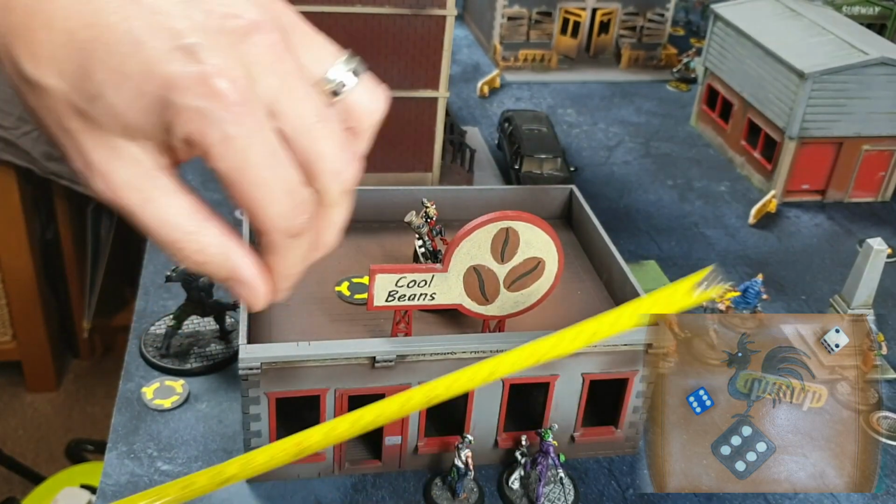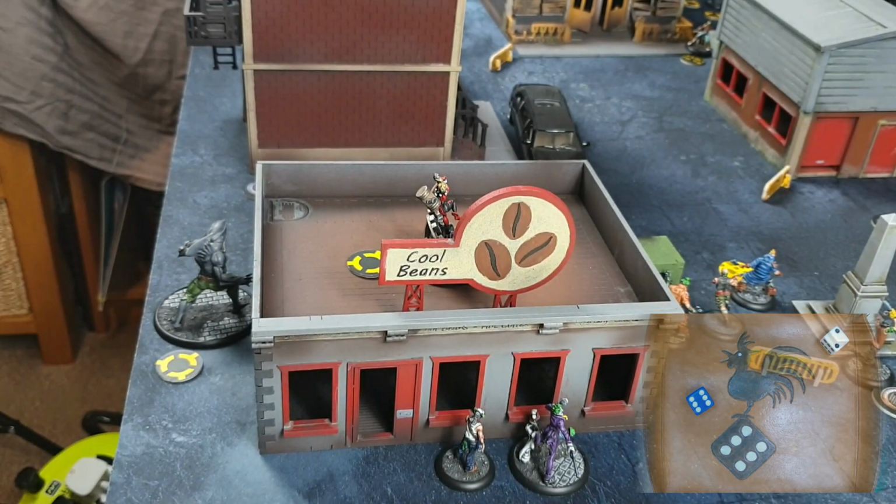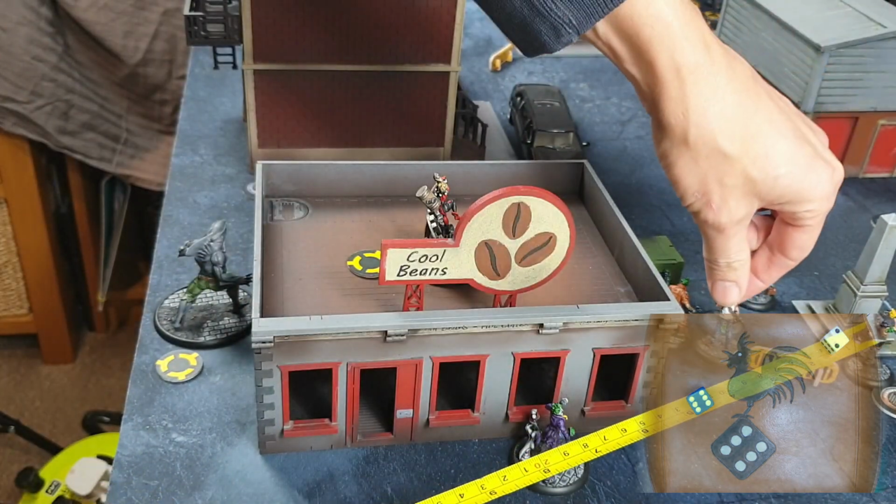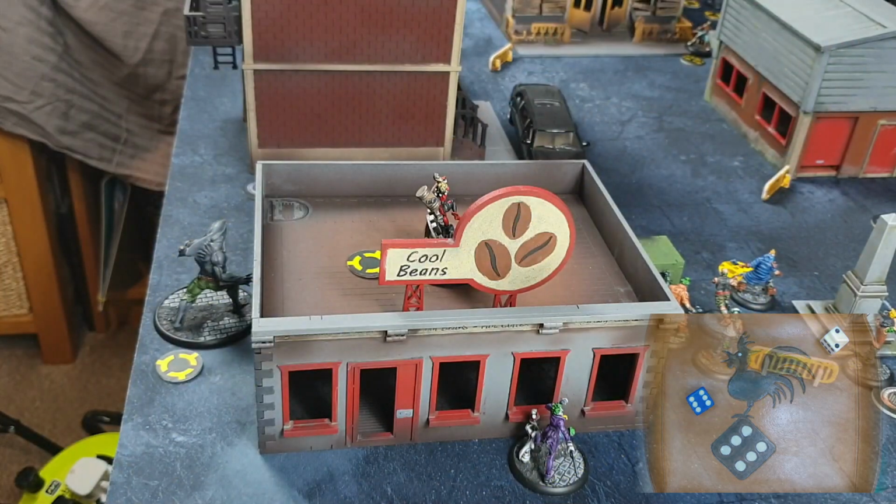On Joker's crew, we'll activate the Shotgun Thug at the back here. He is movement, I've completely forgotten, 8. I don't know why. Expect anything different. He's just going to bob himself around over here as well. We'll keep ourselves bunched up a little bit over here.